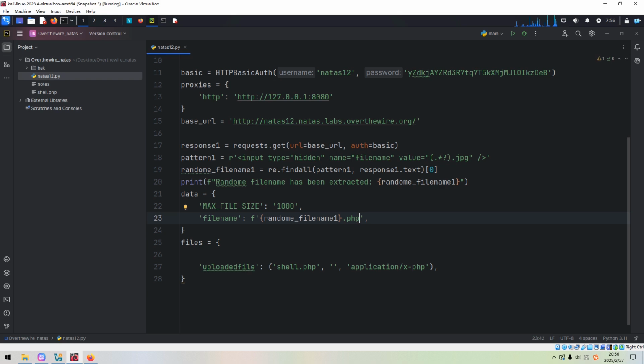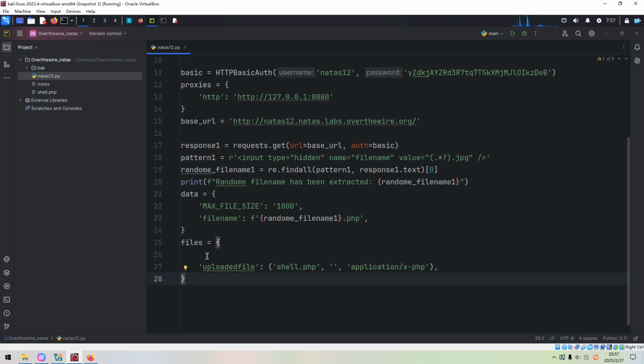Otherwise, this file cannot be interpreted by the PHP engine. Okay, so I think I'm already done with the data dictionary. This data should be submitted to the web application, to the target.